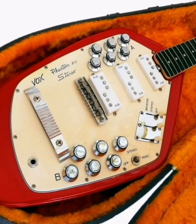Vox is what's happening in stereo with the Phantom Stereo 12, a big 12-string guitar you can play either in stereo or mono. It has 3 high-output pickups. Each pickup is divided so one half picks up the low strings, the other half the high strings. And there are individual volume and tone controls for each half. The Phantom 12 is an extra thin, fast neck, reinforced and warranted for 5 years, custom bridges, and a raft of great features. The Phantom Stereo 12 comes with a Y cord.